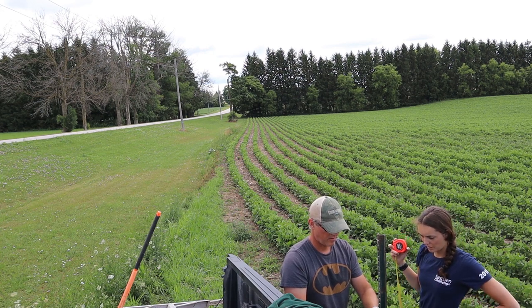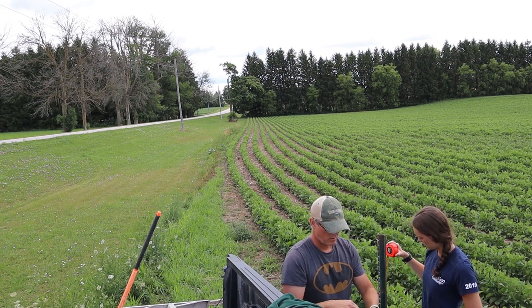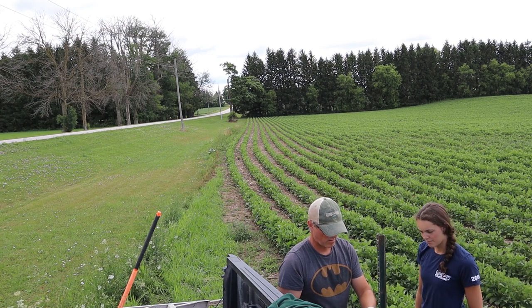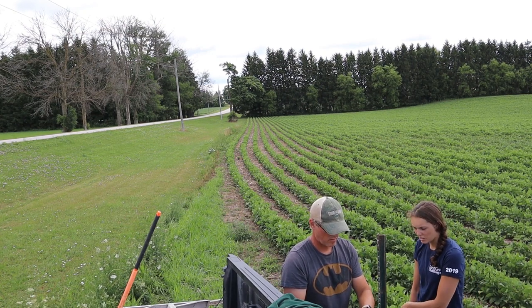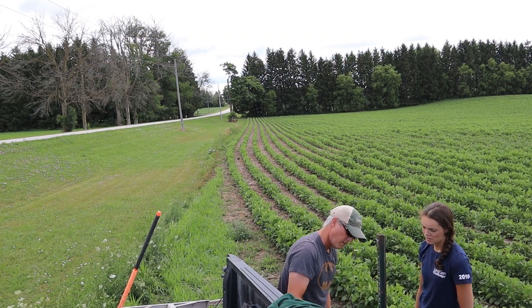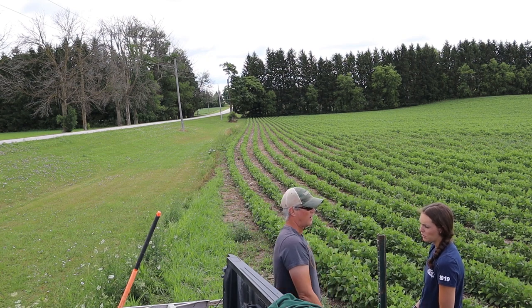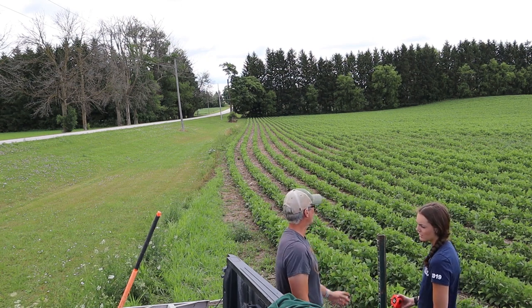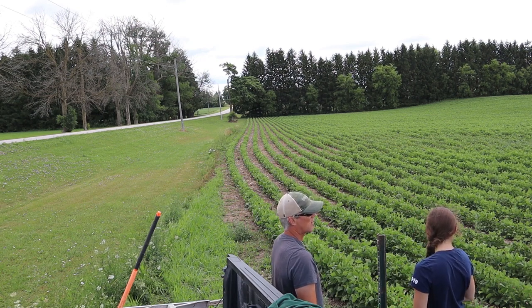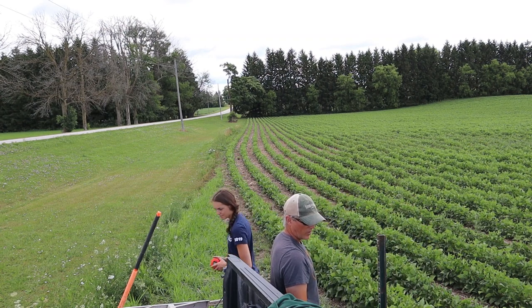Safe with these. Yeah, I wouldn't trust this if it's windy or anything. You don't need one in the field beside us? Yeah, we'll put one in there too. How many do you have? Two. I thought we were putting one at Grandma's. No, they want them kind of by each other. Oh. Alright. Next field? Yep.